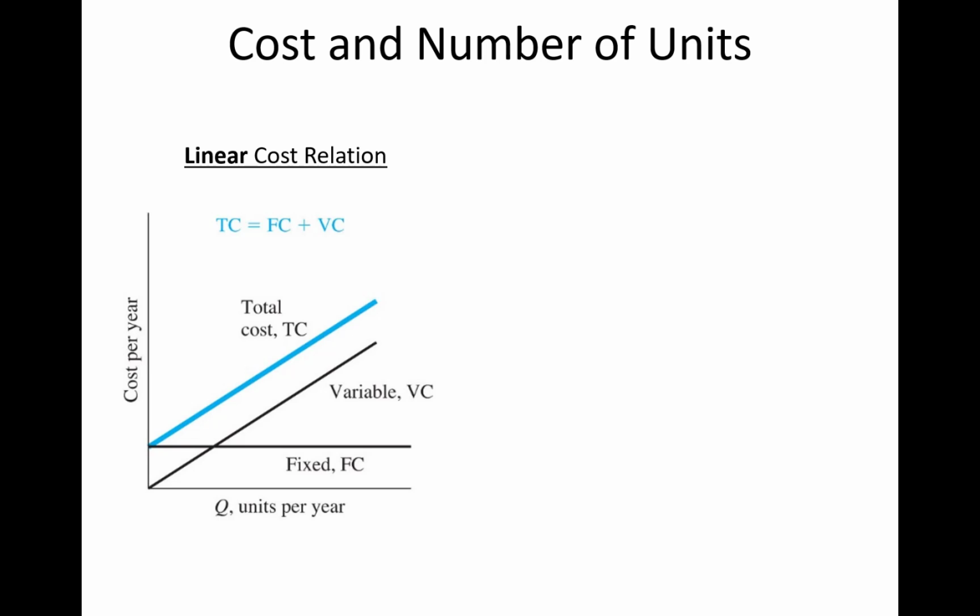So in the figure that we had of costs last time, we said that the total costs were those that are fixed plus those that are variable. And so the fixed costs is the horizontal line. The variable cost can either be a curve or a line, but it starts at 0 because if you're not making any units, you'd have no variable cost. And then it increases linearly from there. So total cost, the blue line, is the sum of the two. Now, this is if you have a linear cost relationship, meaning that whether you buy a little or a lot, you still have the same price per item for all of your variable cost constituents.